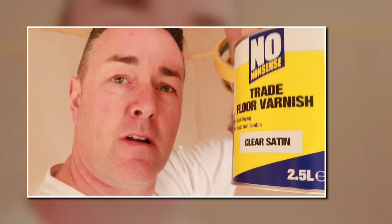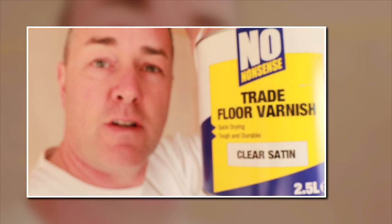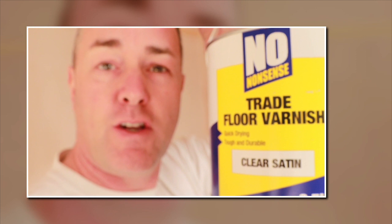We've been speaking about these oak doors on this project. What we're doing is getting a coat of this on - the no-nonsense trade floor varnish, which we found ideal. A lot of people say, 'Phil, are you going to oil your oak doors with Osmo?' I've done that before and followed up on jobs where decorators have used it, and to be honest I don't really like the oil finish on doors. I prefer something that soaks in and dries hard, which is why we go for a floor varnish.